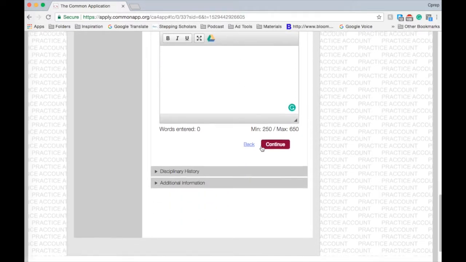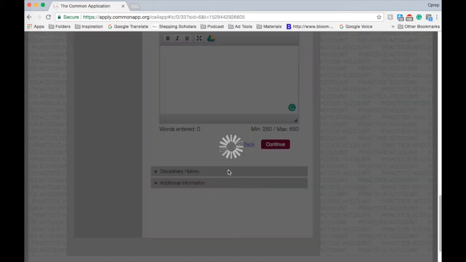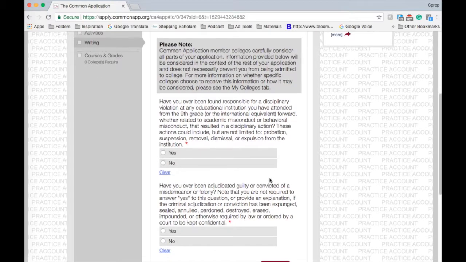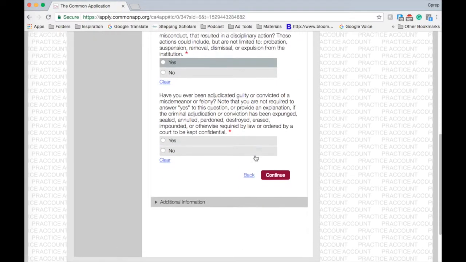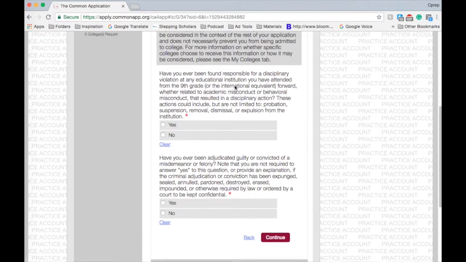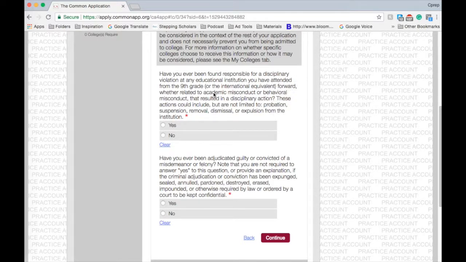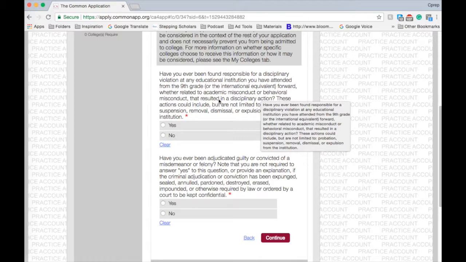Okay, and then you click continue, and it'll take you to this tab right here, disciplinary history. This is basically if you've ever done something bad. Have you ever been found responsible for a disciplinary violation at any educational institution you have attended from the ninth grade? Whether related to an academic misconduct or behavioral misconduct that resulted in a disciplinary action.